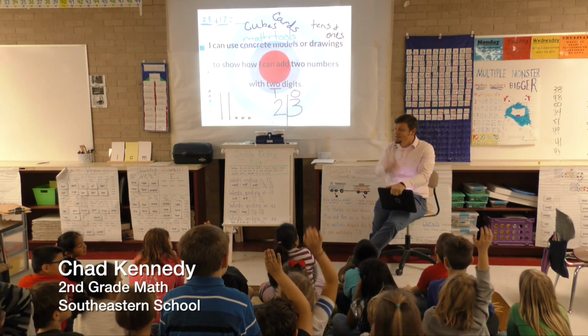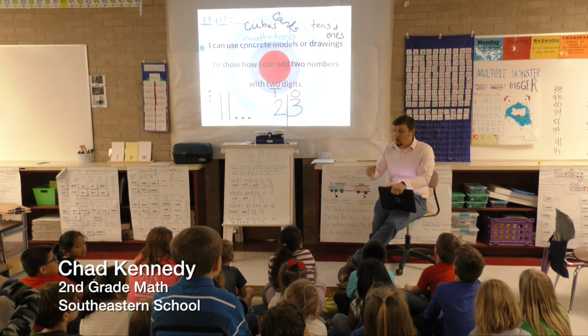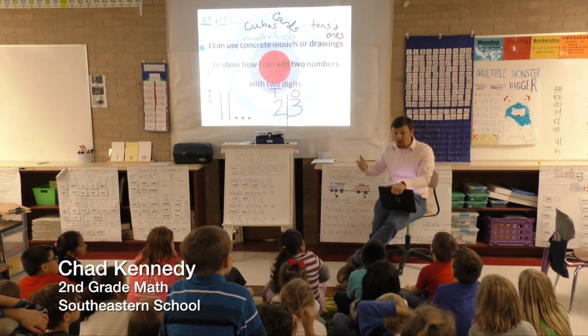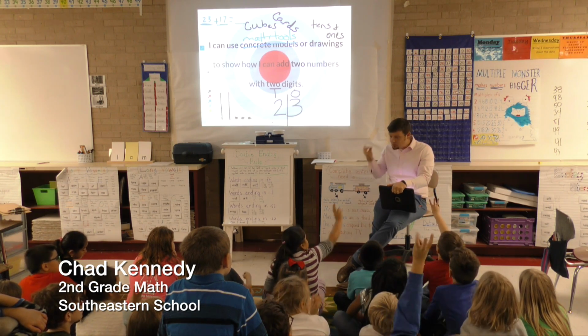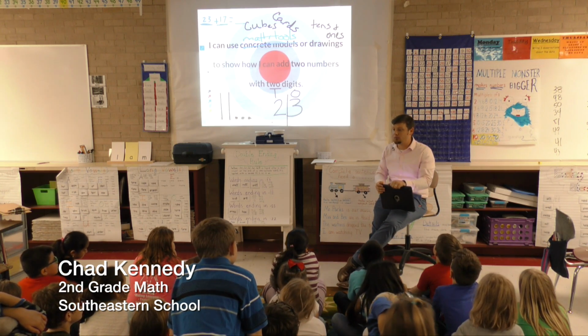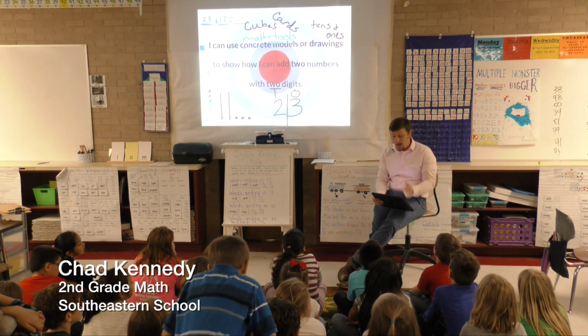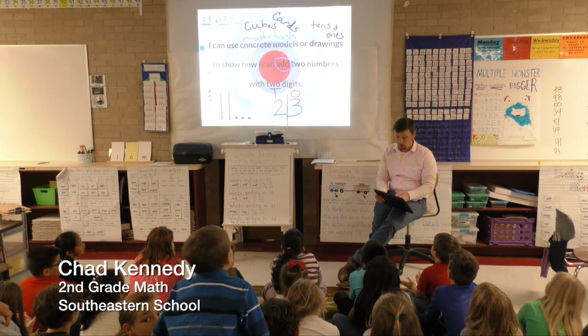What's the greatest 2-digit number? Jacqueline? 99. So after 99, one number greater than 99 is 100. And it has how many digits? 3. So we're only talking about numbers from 10 to what? 99. And adding them means we are what?